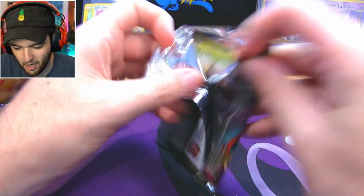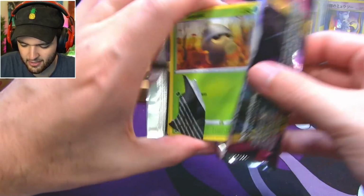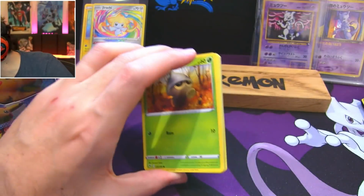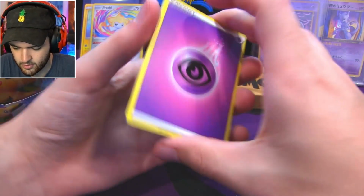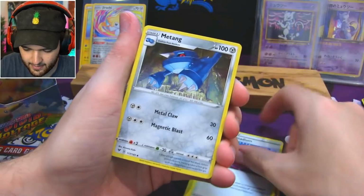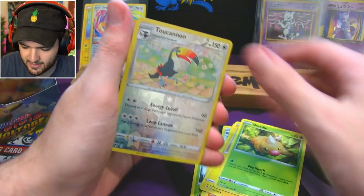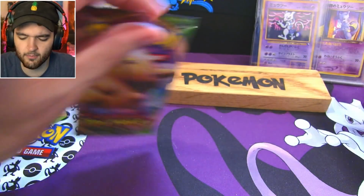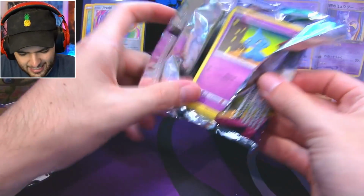Okay. So, do we keep showing code cards or do we not? The code boys are fuming right now. So that's another redeem. So, we'll see. Which means it was a green code card. So can amazing rares come out of green code cards? Is it just talking about the last slot? Okay, that's a non-holo. We'll show one more, in case it does in fact leak, but then again it didn't leak for that.